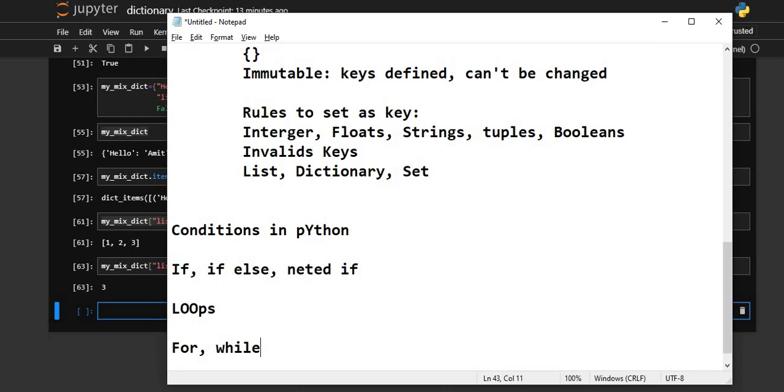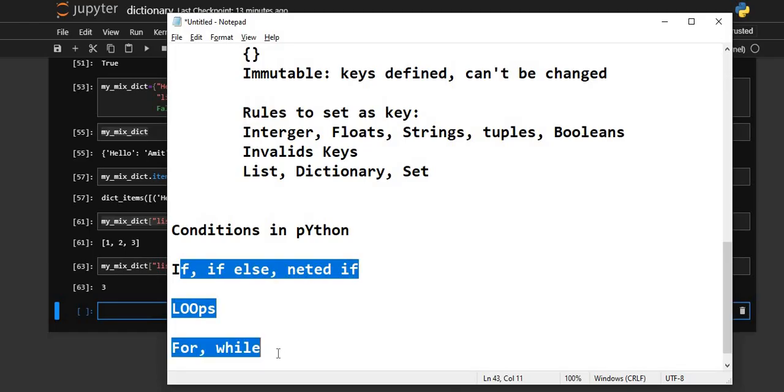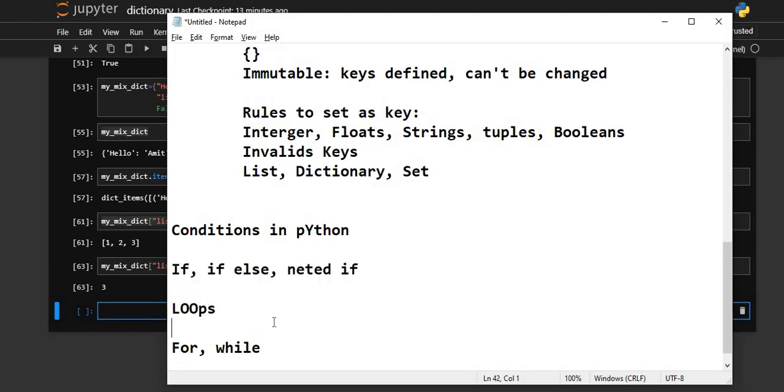So let's see how it goes with those. And then there are two statements called break and continue within the loop, we will see how we can leverage those two. Once that is done, the last topic would be, I think, functions in this basic series.